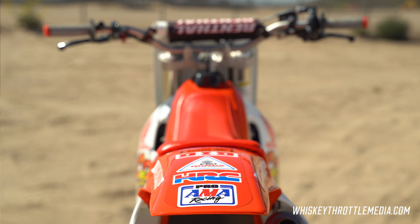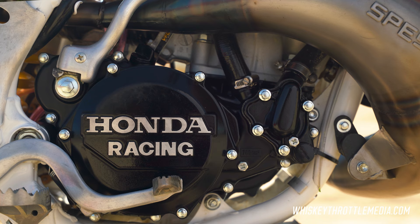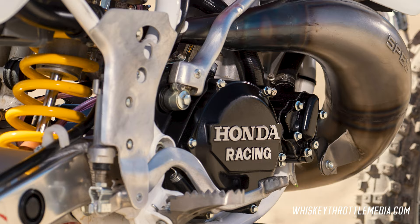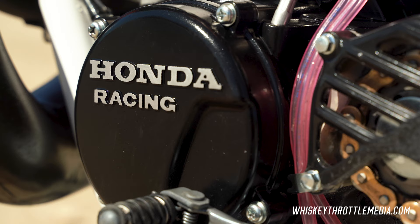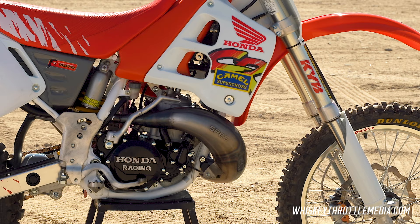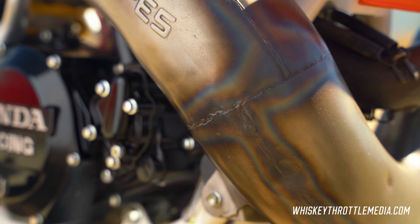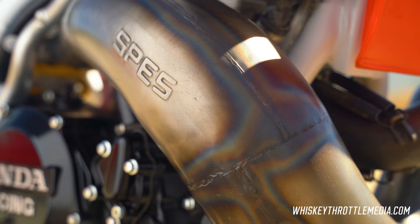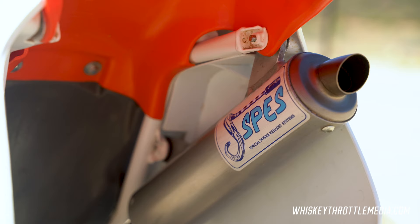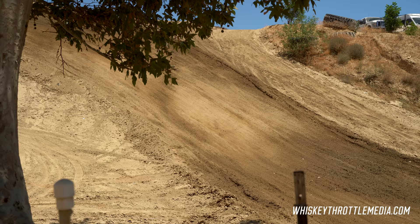It was a full down-to-the-frame build — powder coated the whole thing. The motor got a crank rebuild, Tom Morgan ported it and did head work on it for race gas. These had a known issue — there's even a technical bulletin Honda put out — carburetors had venting problems and would bog under G-outs. So I swapped to a '94 quad-vent carb. The pipe on it when I bought it is an SPS, which is a Belgian brand. It was clean, works good, and has a little euro flare — fitting for a JMB tribute.